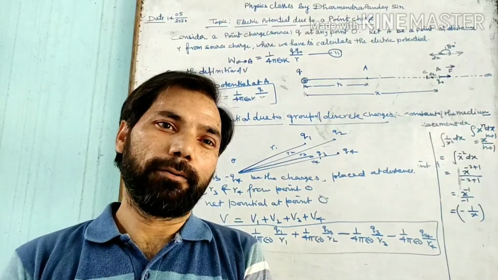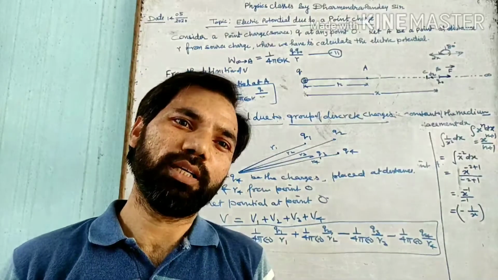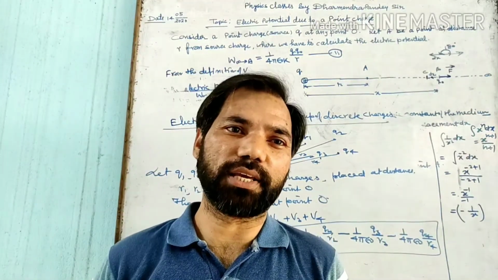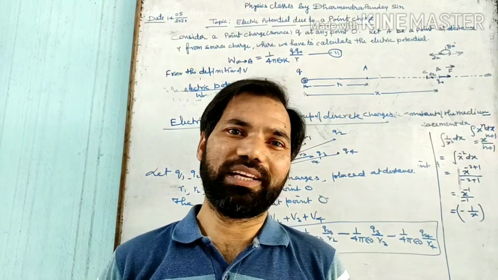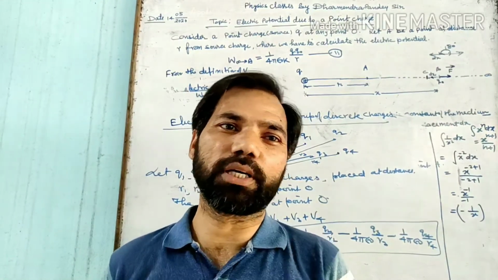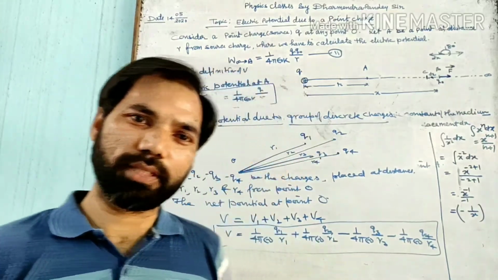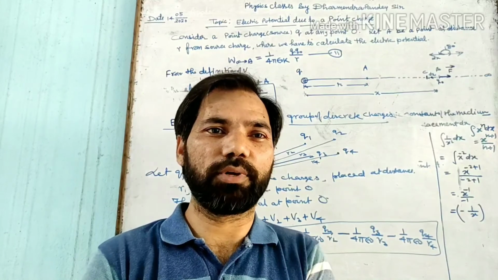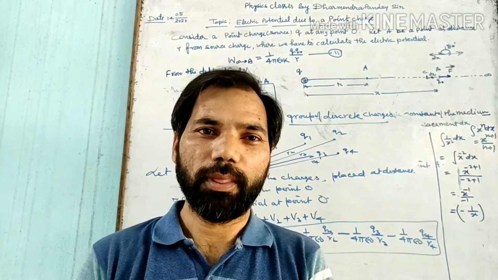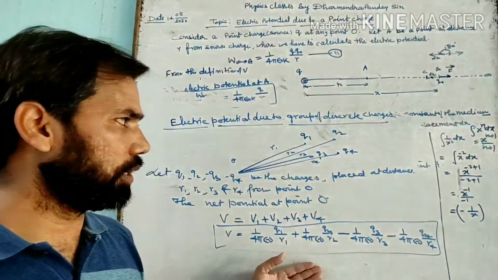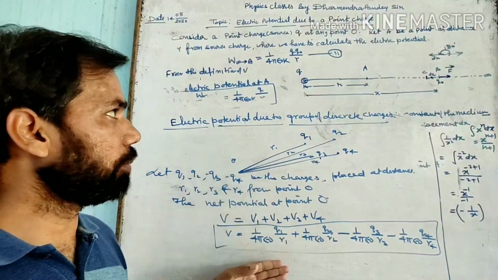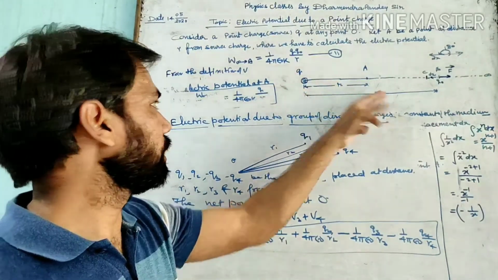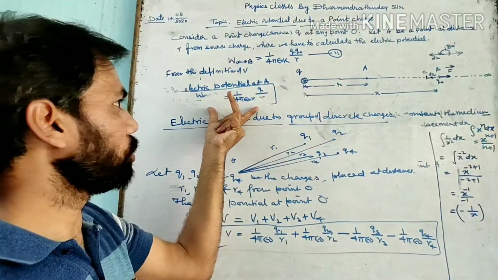Similarly, we can calculate the electric potential due to other systems of charges like an electric dipole in different situations, as we have calculated the electric field due to a dipole, and this we will discuss in the next video lecture. I think you now know how the electric potential at a fixed point because of a point charge can be calculated and what the expression comes out to be.